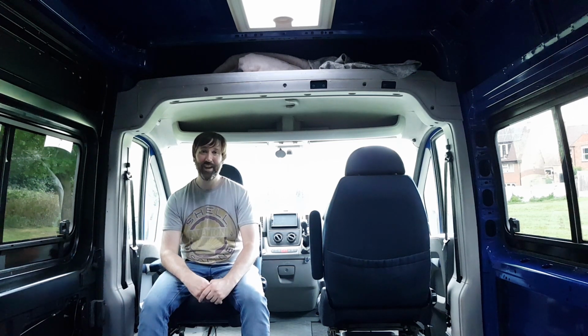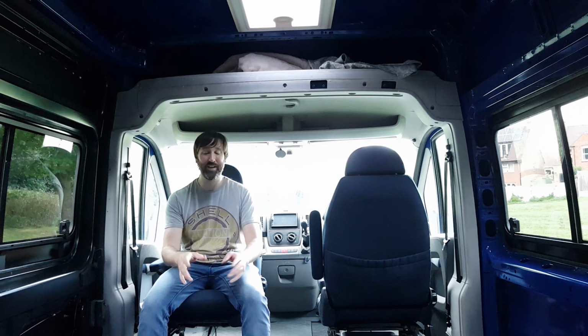And finally, we can start on the exciting stuff, or at least I think it's the exciting stuff. We can start on the interior and we can crack on with turning this panel van into a tiny little home on wheels that's personal and has our flavour on it.